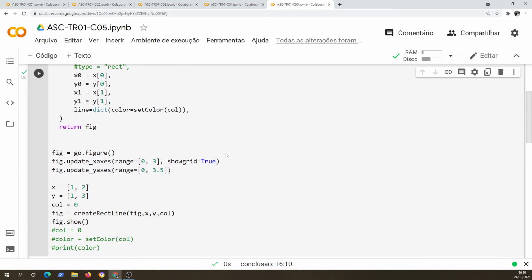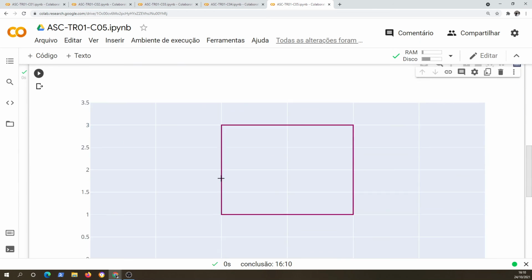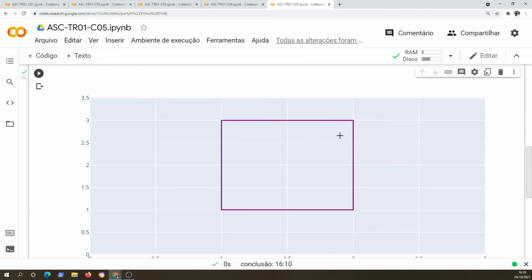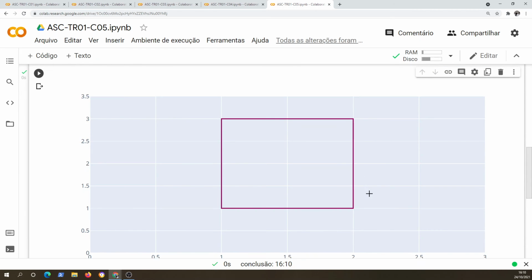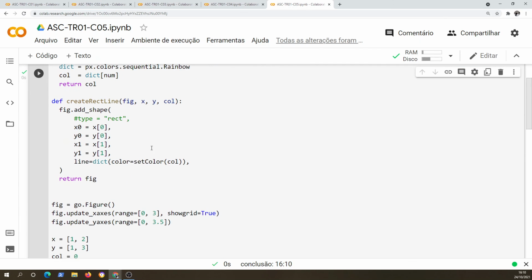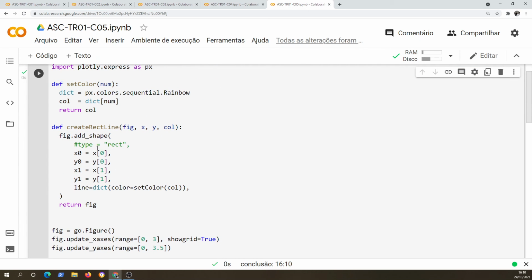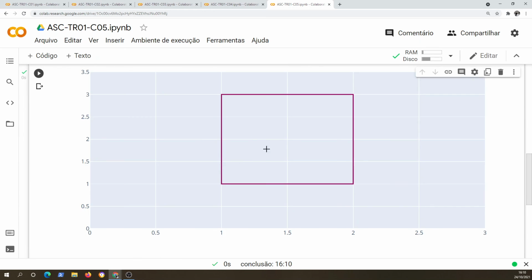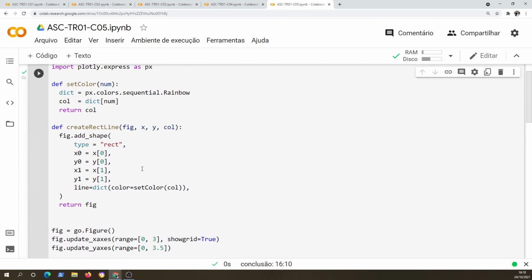Why do I get this? Because I specified this first coordinate, 1 and 1, and the last coordinate that closes the rectangle, that is 2 and 3. So you don't need to specify the type rect here exactly. You're gonna get what you want even if you don't specify the type rect, but also you can specify the type rect here, and you get the rectangle also. So it's your choice to put or not this type rect, okay?